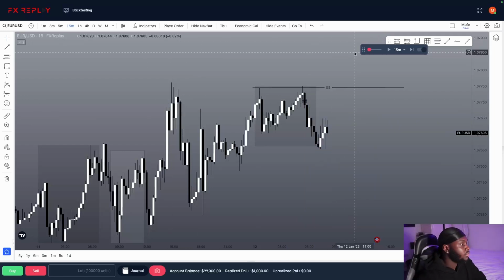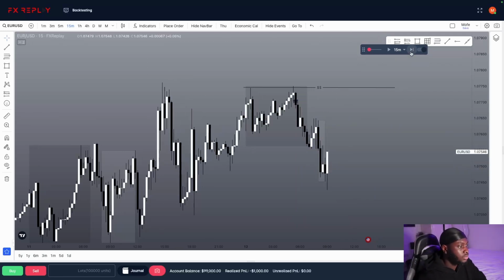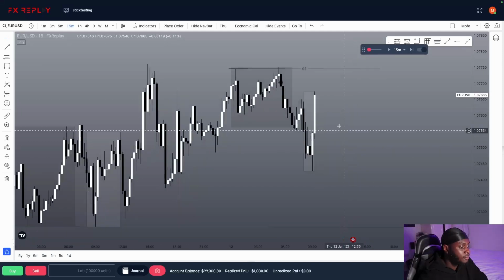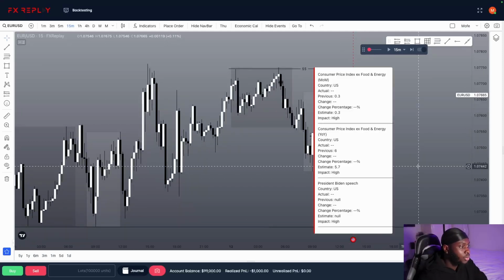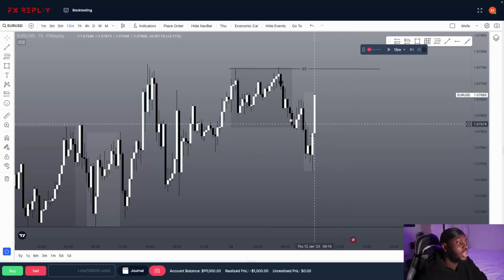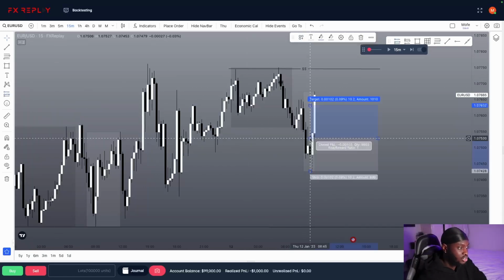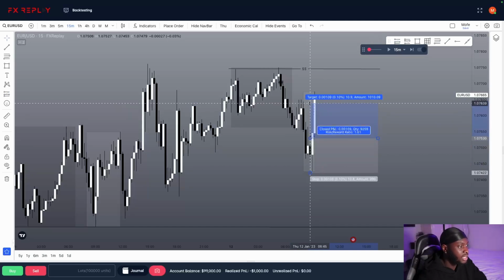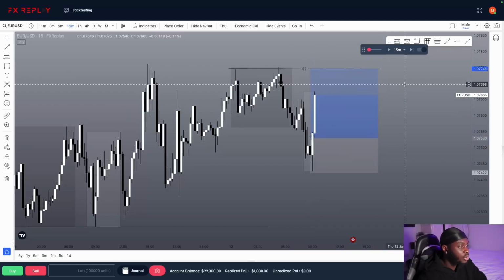So yeah, I'm going to play this forward. Okay. So just by the way, there's CPI, so I do have to be careful around 1:30. Just by the way price formed, it's looking like the most reasonable, if you want to get a trade in today, would be to take the buy to Asia's high, which is a 1 to 2.